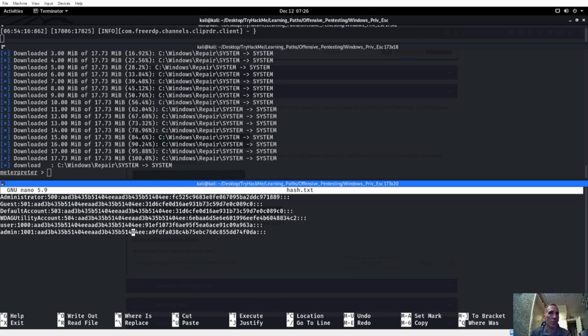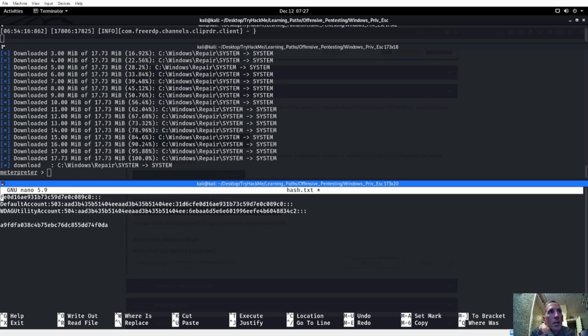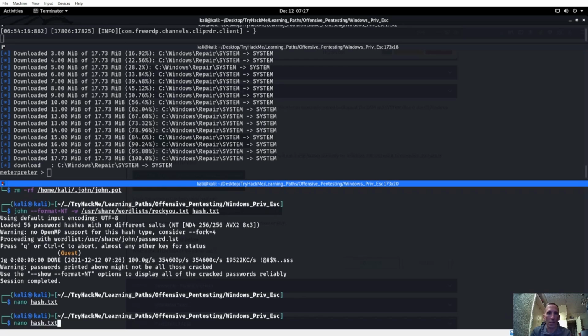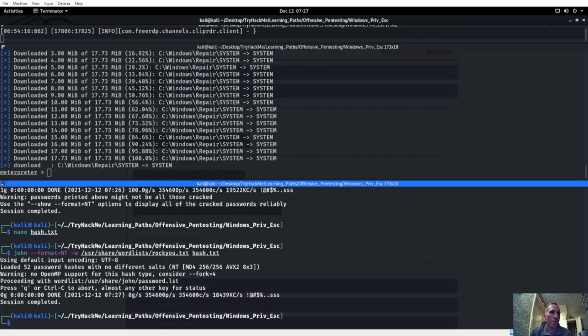I think this is LM, the back side's NT, I believe. Because it's actually LM:NT, not NTLM, like you would think it is. If I remember correctly. So we're just going to try to crack just this one NT, right here, and we'll see if we get anything. And if we still don't, then we'll actually use hashcat with 1000. I'll put it on the Windows machine and everything like that. Try this again. So it should just be password.